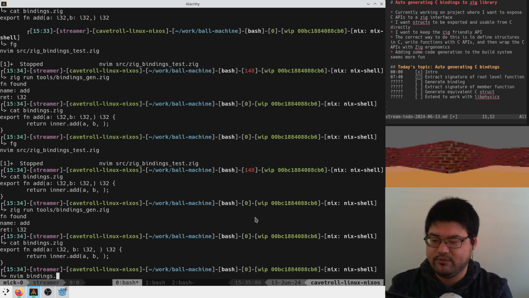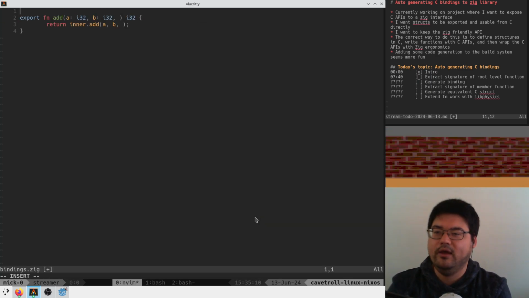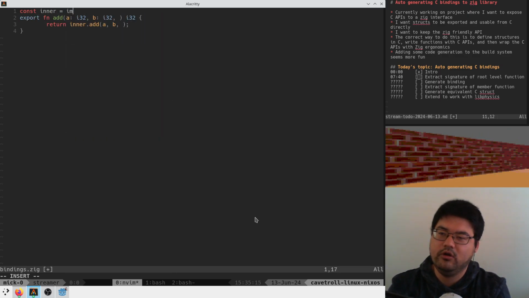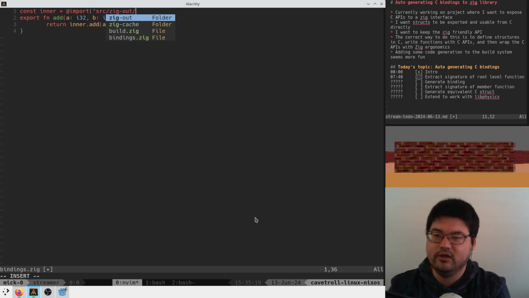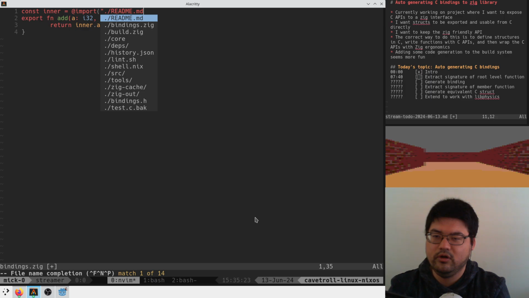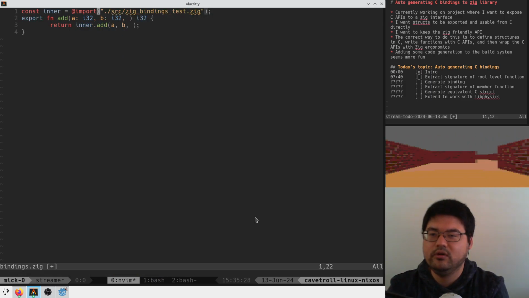If we edit this, maybe const inner is equal to import source Zig bindings test, like this.